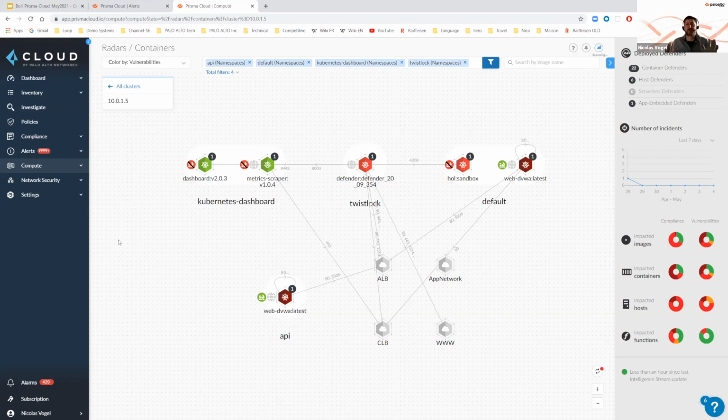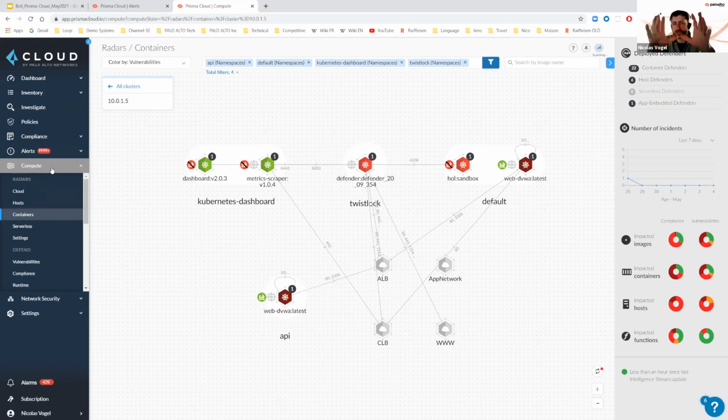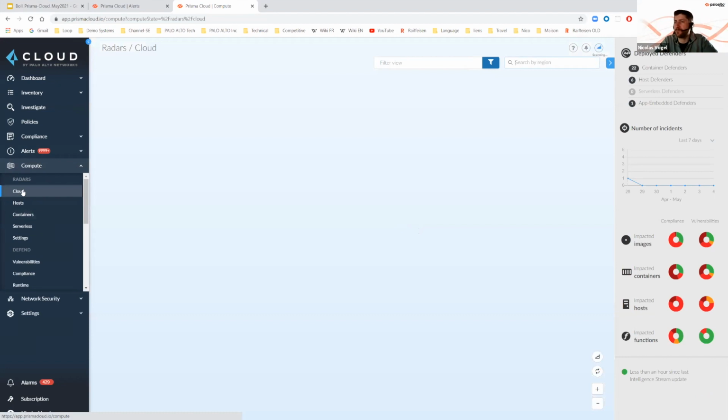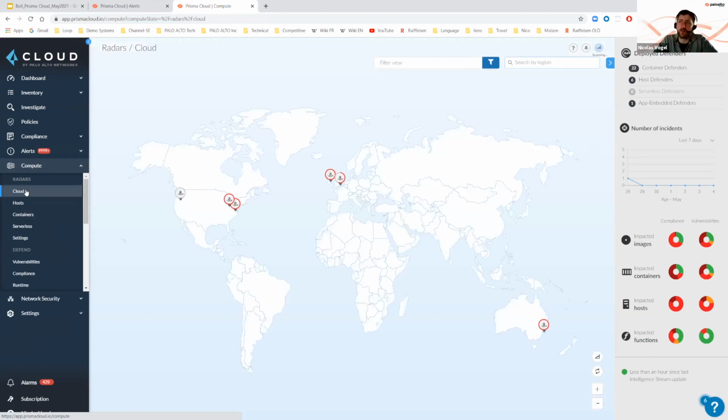There are two parts, I would say. Let me just start, and I will try to answer your question during the demo. If I go to the compute part, I'm focusing now on CWP, Cloud Workload Protection. Radar, the first view here, is a graphical dashboard, which is always nice when you make a demo to customers or partners. Here we are talking about public cloud only, but it gives a good overview. Where do you have assets running? How many clouds are you using?